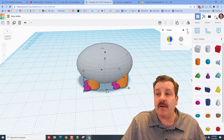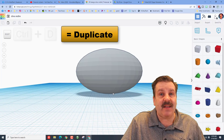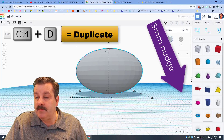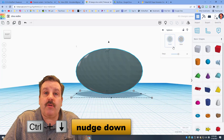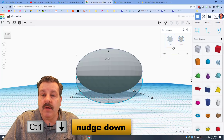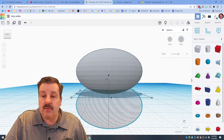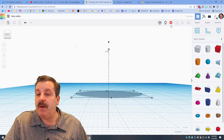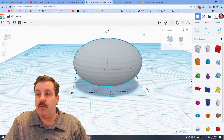We're going to fix something quick so it's better for 3D printing. When you 3D print you don't want a piece hanging underneath. Control-D, make sure you've got the 5mm nudge, make one a hole, and do Control down arrow 3 times, then switch to 1mm nudge and do Control down 4 more times. So we are just cutting off the bottom of this sphere so it's better for 3D printing. This hollow area will print up and it'll end up being a much cooler print when we're done.